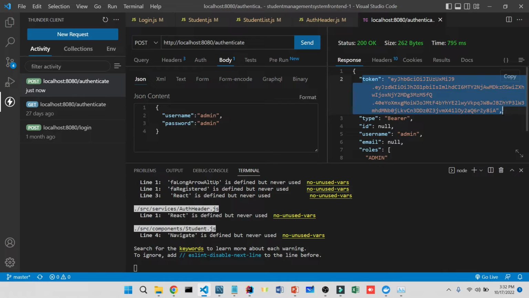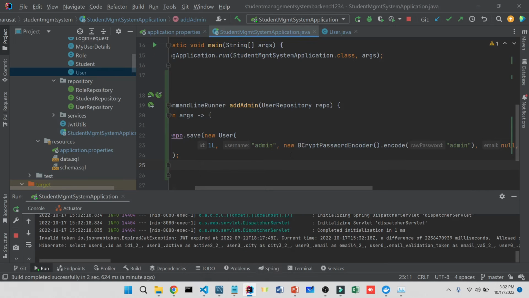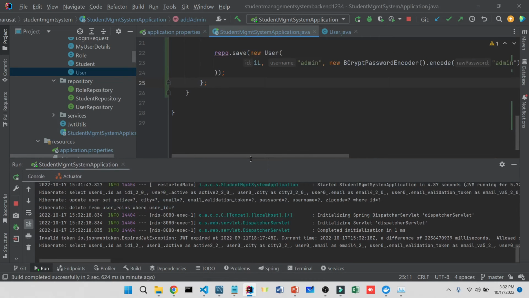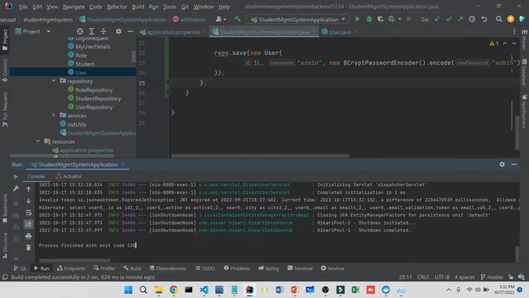Okay, that means it is working perfectly. Okay, now what we have done over here is that we have changed the Spring Boot application. So what we now need to do is create the Docker image of the Spring Boot application, so that I can run it as a Docker container. So I'm stopping it and opening the terminal.